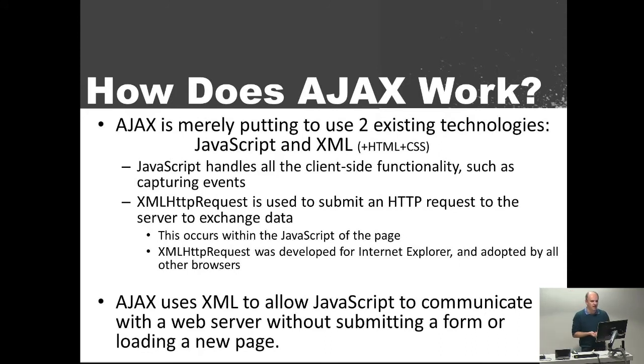Okay, so Ajax, as I said, is not a new technology. It's bringing together mainly two existing technologies. So one of them is called JavaScript, and the other one is XML. Okay, so JavaScript gives you the J of Ajax, and XML gives you the X of Ajax. And obviously in the background you will have some HTML and CSS.